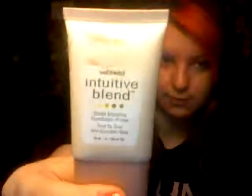So next is the Wet n Wild Intuitive Blend Shade Adjusting Foundation and Primer in 176 light, and looks like that. It's a little dirty. I've had it for a while. But it's okay. It works kind of like the Almay Smart Shade stuff that has the pigment bead things in it, or pigment crystal things, and when you put pressure on it and blend it out, it goes to the color it's supposed to be. And I feel like it has very little coverage to it, so it would be more along the lines of a BB cream thing, only minus fixing any redness. So it doesn't really do a lot for me anyway, but it is what it is.